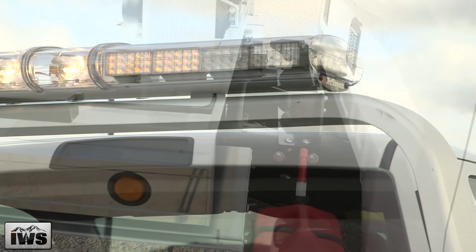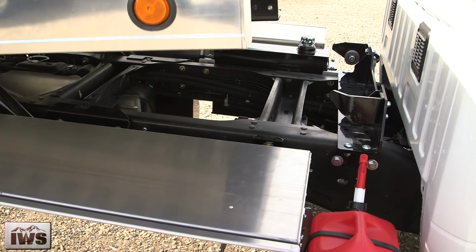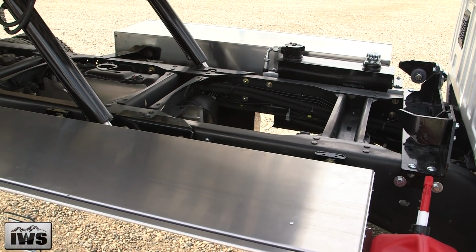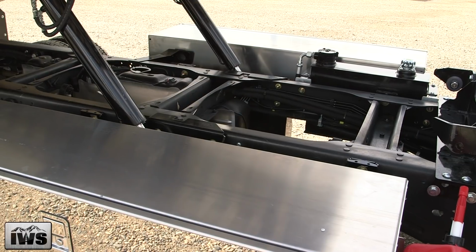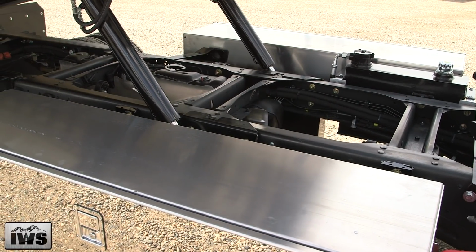Now we're going to go ahead and run the bed up, and some of the things we're just trying to point out here is the sheer strength and size of the body locks, and how sanitary everything is. We can also install lumber baskets on top of these toolboxes if you'd like.